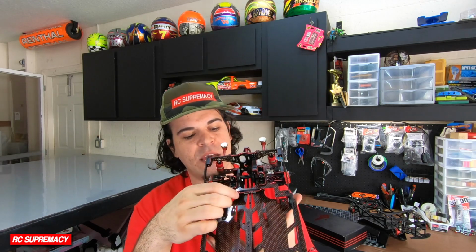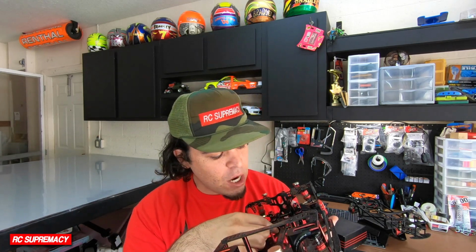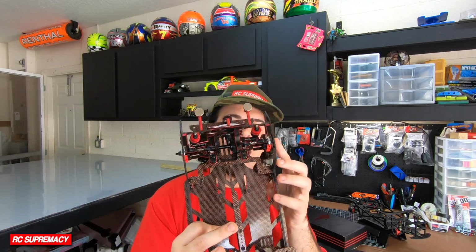Right to spec. Another thing that is highlighted that was sent with it are an additional 2 or 3 sets of toe blocks right back here, and these are going to be mounts to mess around with your geometry on the rear, bring in, bring out the toe. Man, they came out swinging on this.